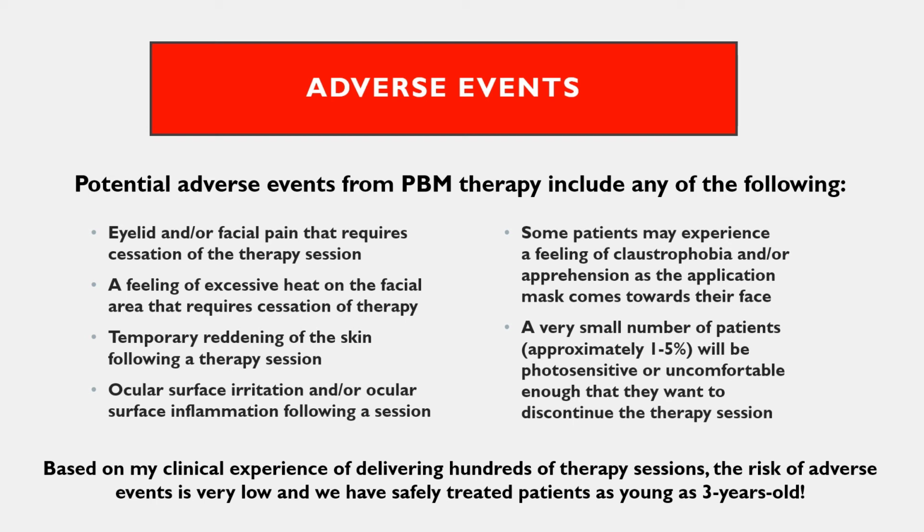So nothing's perfect, but out of my patient base, my clinical experience of hundreds of patients, probably 5 to 10% get no effect, where we'll do 3-4 treatments and they just don't get better. Okay, hey, it didn't work. You get a real small percentage on the other side where they say, "Hey, I don't like this. I don't want to do this again." But you have like 85%, maybe 90%, where they get better. And I don't mean a little bit, I mean a lot. Again, I could take those numbers any day.